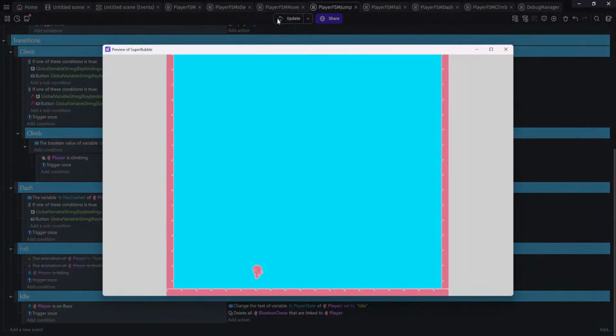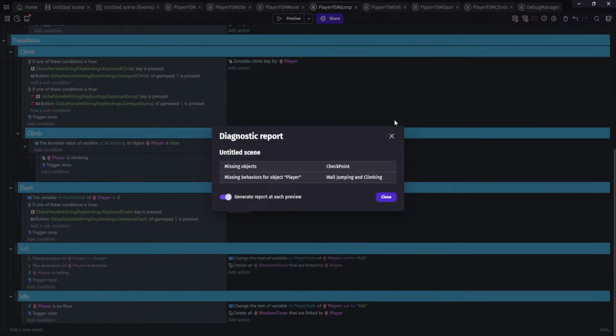we don't really need fall in the jump state, to be honest. It actually just kind of adds a whole other debacle. And then we get to fall and we get stuck. Okay, so now we gotta go to fall.